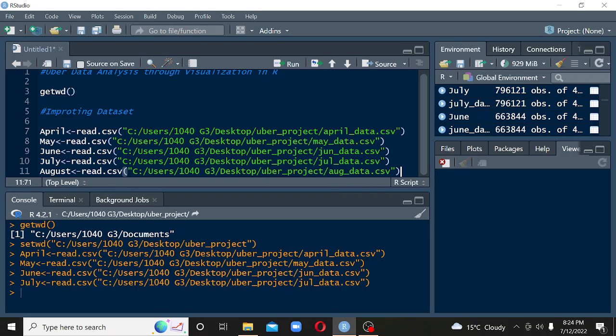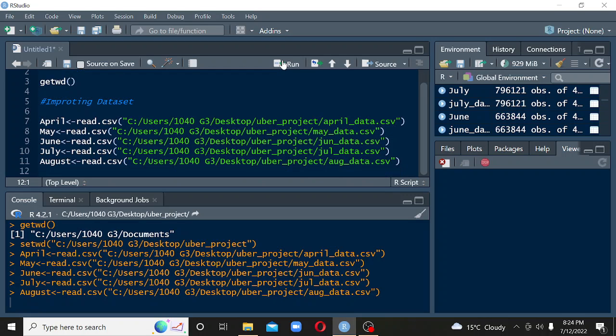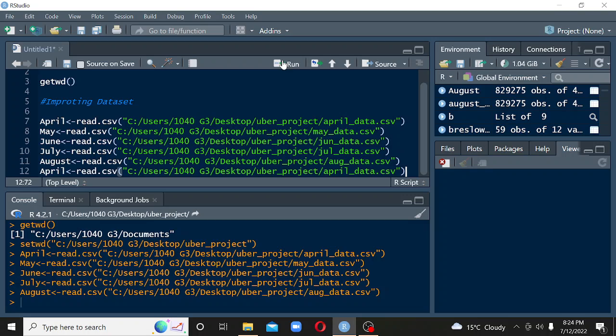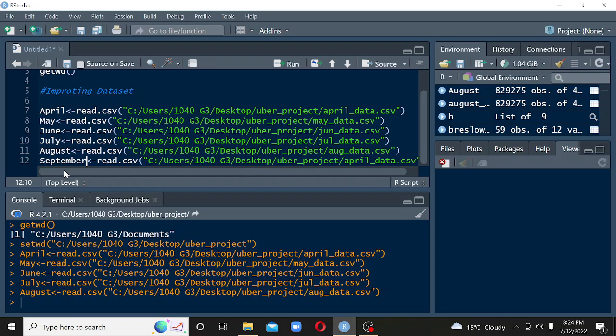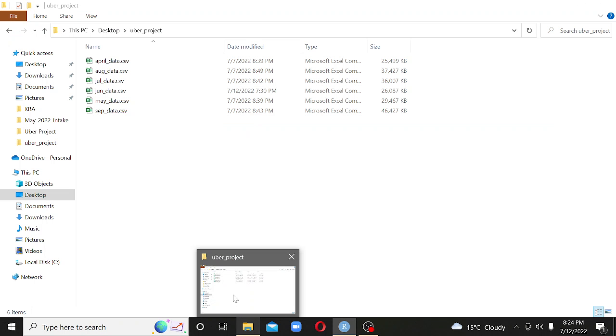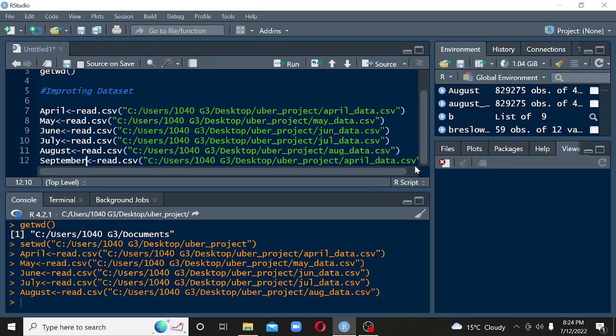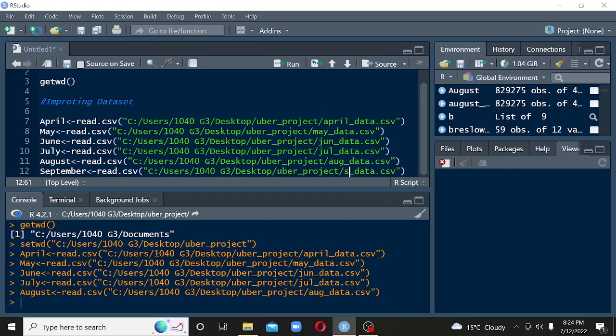So you see, you don't need to write all the code again. You just copy, paste and edit. The last one was September. So I'm going to do September.